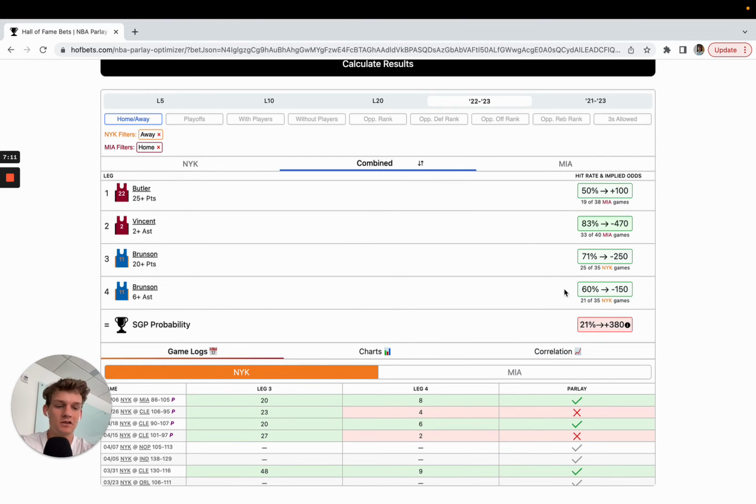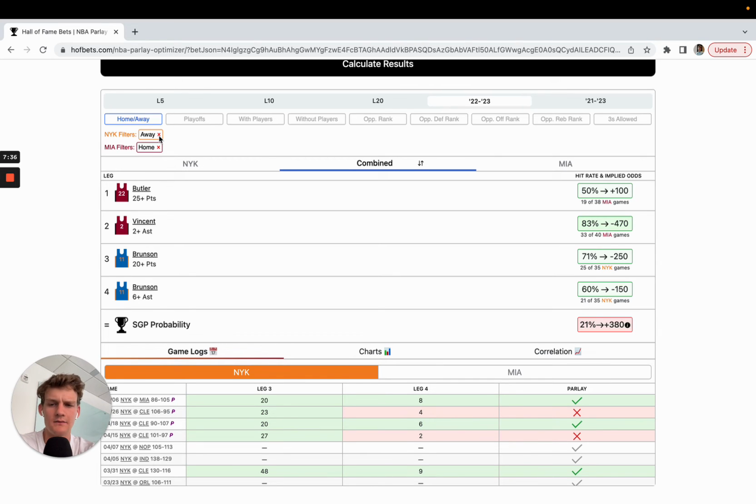So it's interesting, some of these stats actually go up. Butler's stats specifically go up a ton, meaning he's scoring the ball in 50% of home games as well. So he loves playing at home, up to 21% there. But again, not a huge difference. Home and away, I think there's definitely some change, especially when players are playing at home, but it's unlikely that there's ever going to be a big change when applying these 2 filters.